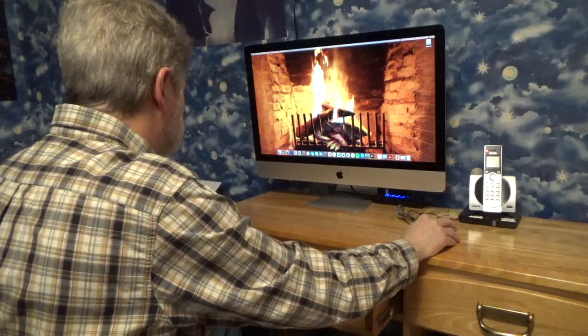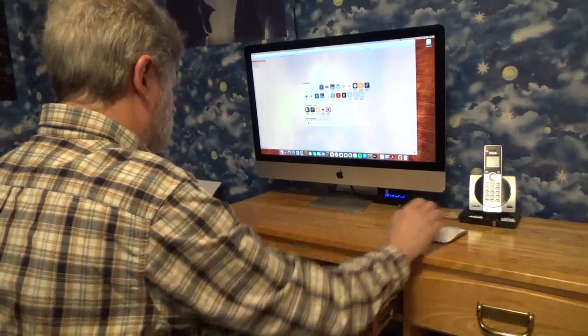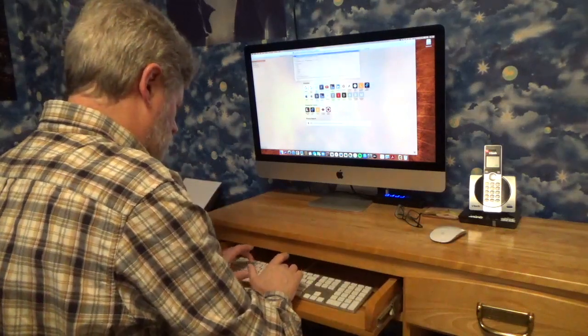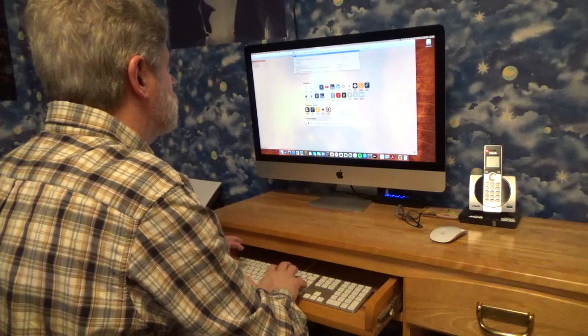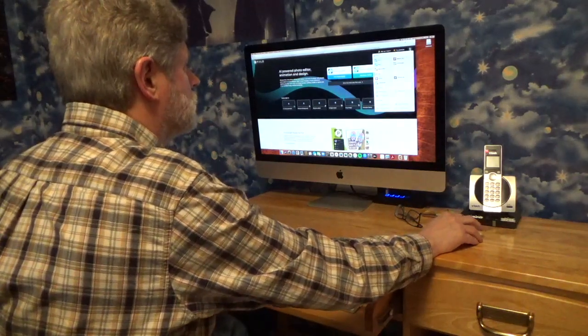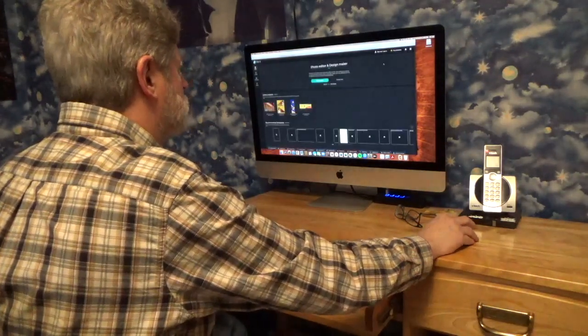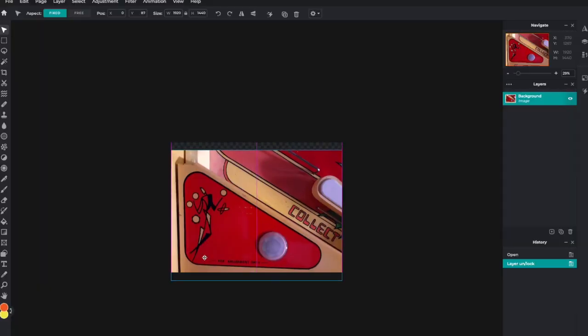Next, you're going to need some kind of photo editing program. I'm going to assume you have one that you like and you can use to some small extent. If you don't, I usually use pixlr.com. That's pixlr.com. It's free and has most of the functionality you would expect. If you're not familiar with graphics programs, then maybe watch a few tutorials. Now load your photos and get creative.